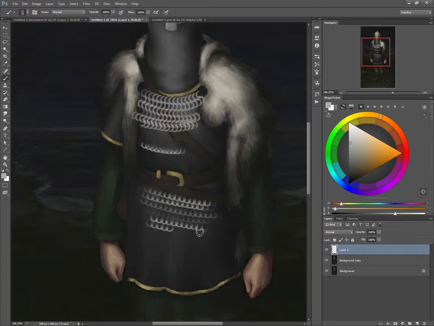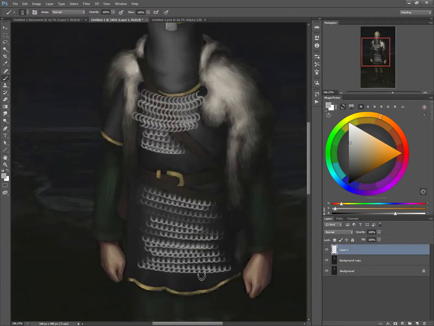And so you can actually create your links and stuff like that. Again, this isn't the perfect way to do it. There is no real perfect way to do it. Simply knowing how chainmail works can help you out. As you can see, I'm just creating a base pattern here, and it's nothing special.